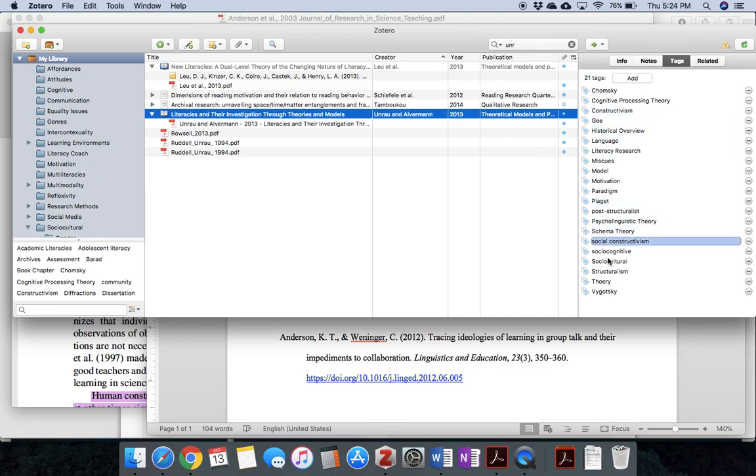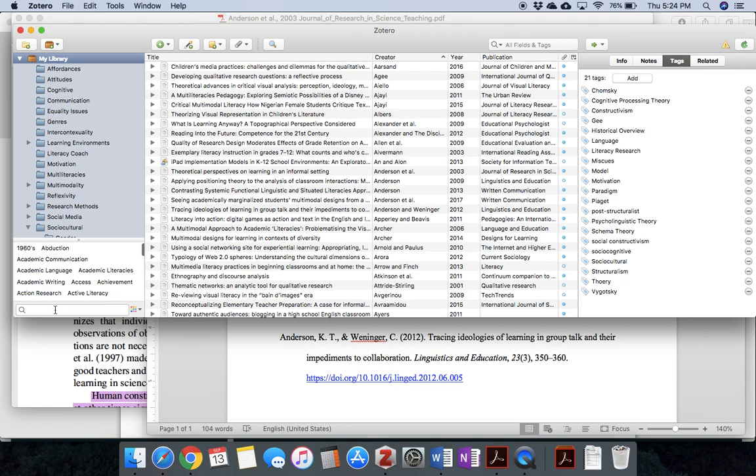So here are the tags that I have for this, okay? So you can see that I can quickly look at this and say, oh, okay, I remember what that article was about. I remember that it was this overview. It's a historical overview. It's a theoretical piece, right? And it talks about all these great things. I can also click out of that, search for something.